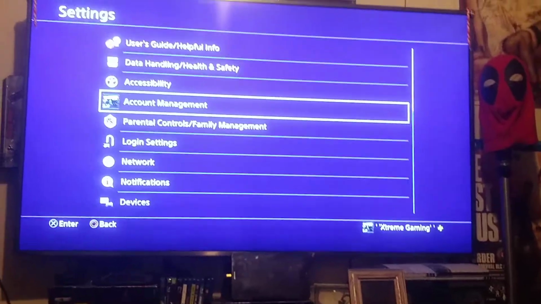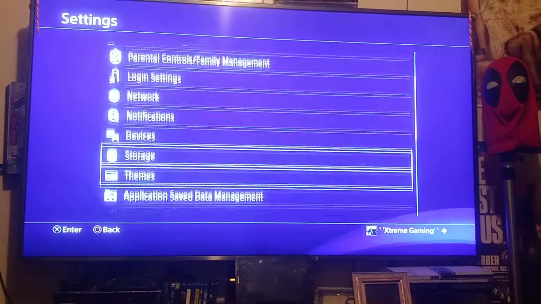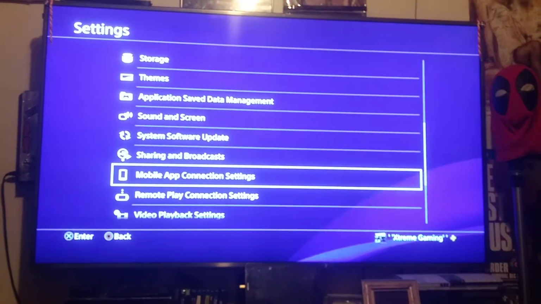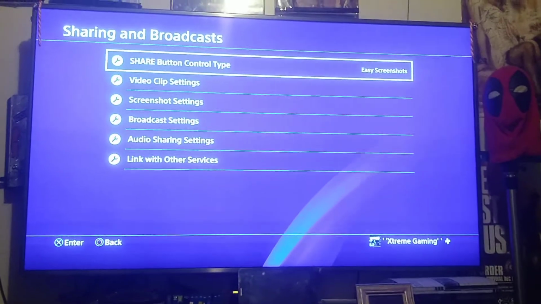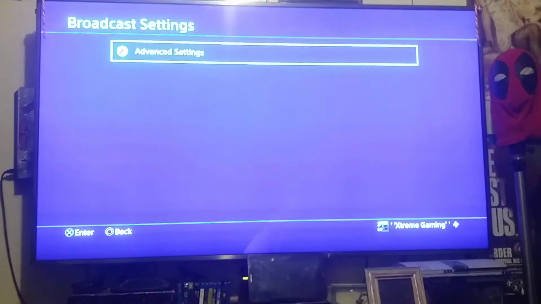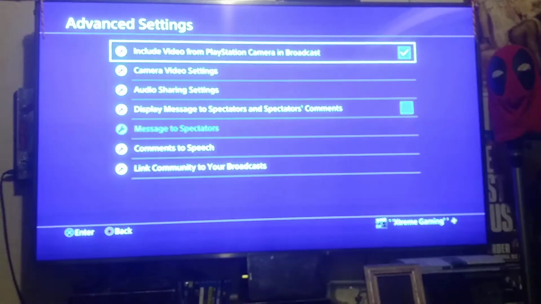Okay, from here you want to go to broadcast settings. So it's here. Well, it's not broadcast settings, it's sharing and broadcast. You go down here and then you go to broadcast settings here. From here you go to advanced, and this is where you set all your setups at. Camera.